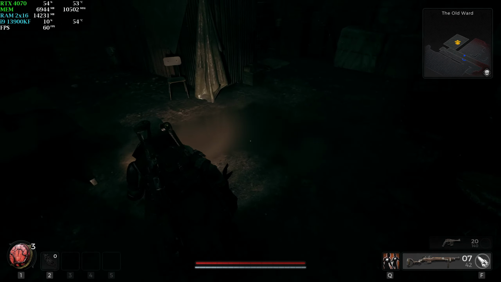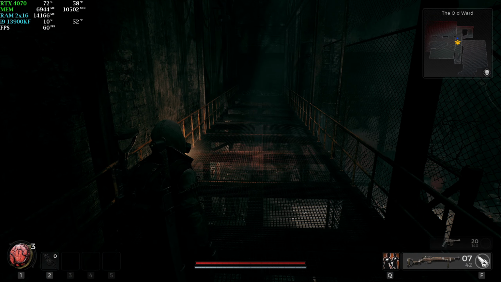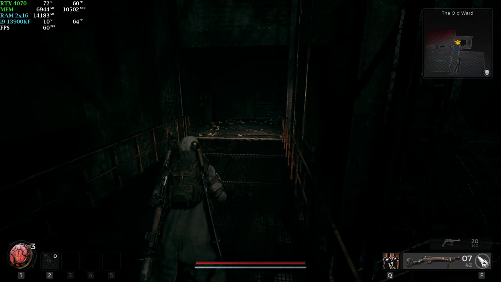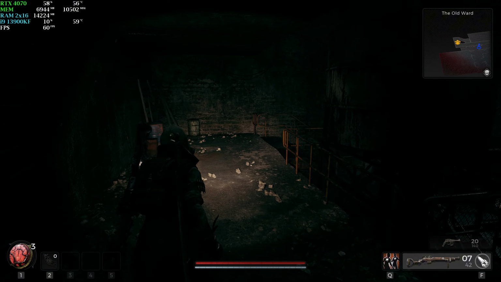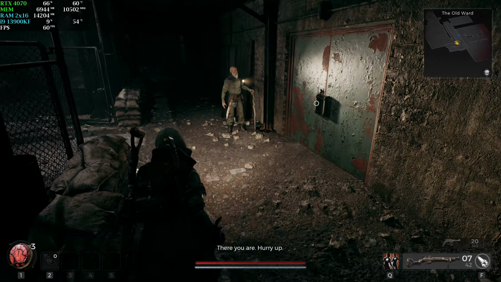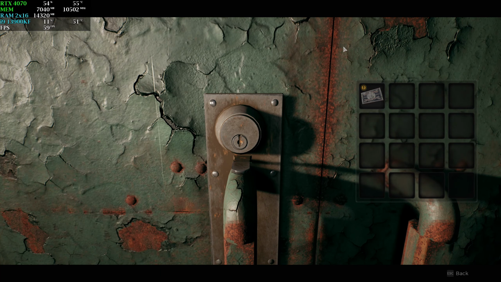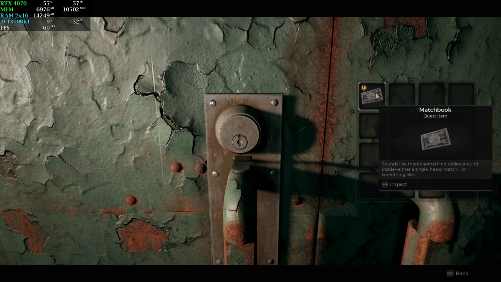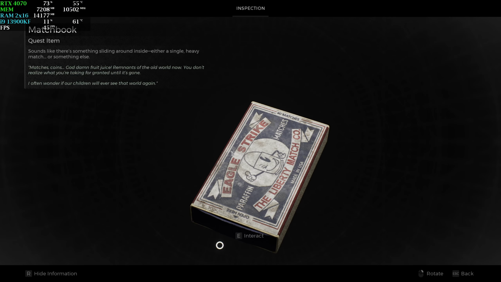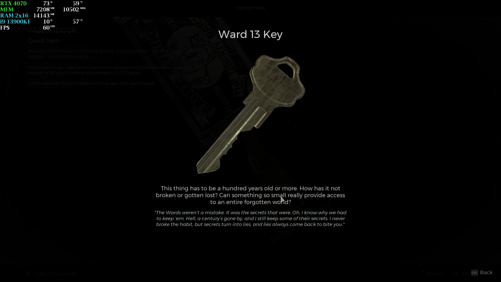The water doesn't really look that great, but this game doesn't have ray tracing. Come on, let's go. There's gotta be more loot in here. There you are. Maybe not. Hurry up. Use the matches. Hey, take a look at that matchbook you found. I got it. Right, mouse button. Dude, that's some Resident Evil stuff right there.